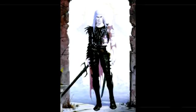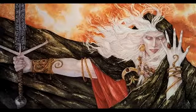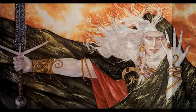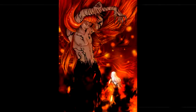So Moorcock created Elric as a kind of antidote to what was becoming the cliched, superhuman, hugely muscled barbarian hero. Elric is weak, sickly, he's an albino, he relies on a vampiric soul-drinking sword called Stormbringer. He's also a sorcerer and he frequently summons the aid of Arioch, the Lord of Chaos, for assistance. In fact, he's from Melniboné, he's not even human. He comes from a race who are very decadent and cruel. So this is a far cry from our Robert E. Howard Conan or similar types of sword and sorcery hero.